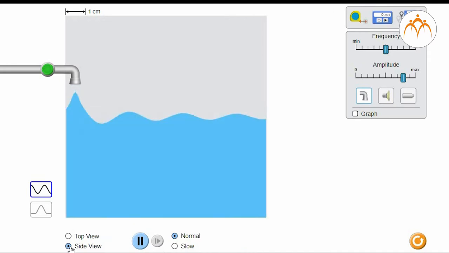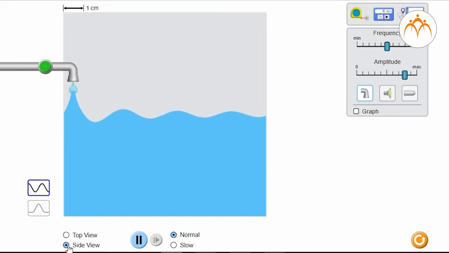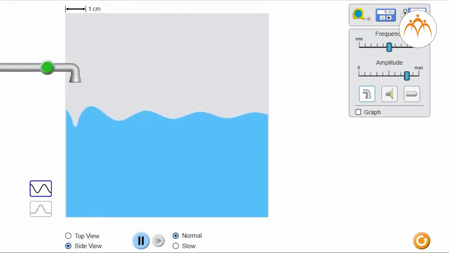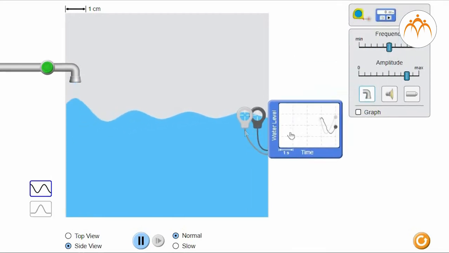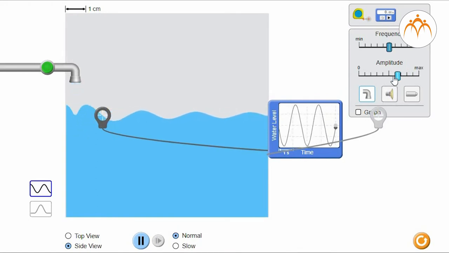This is a water tank. The blue part is water. This is a tap. We will slowly let one drop of water in the tank. We know that it is the energy which gets transferred, not the particles of water. We will use this meter to graph the movement of a single particle in water at this point.